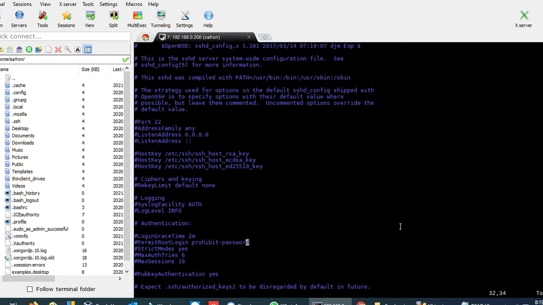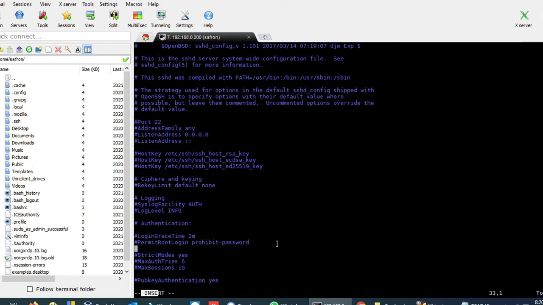So what you have to do is, I don't know which text editor you use, I use this vi editor. Just press I on the keyboard, and you will see over here it will say INSERT. It means that now you are in a position to enter text. You will write PermitRootLogin yes, and then press the Escape button on your keyboard.